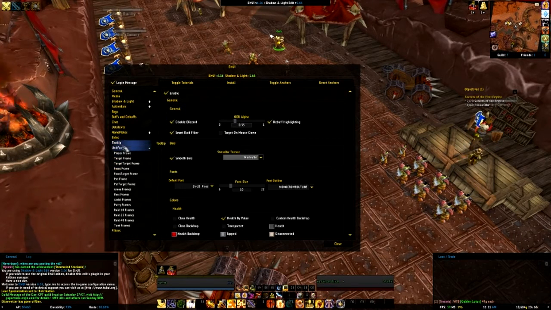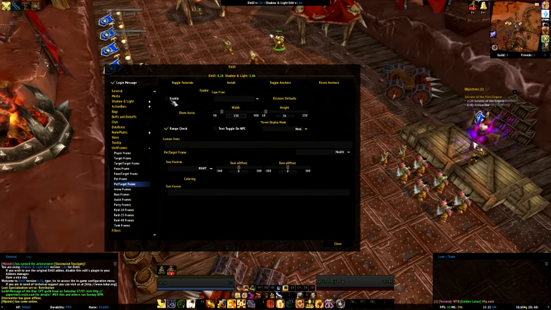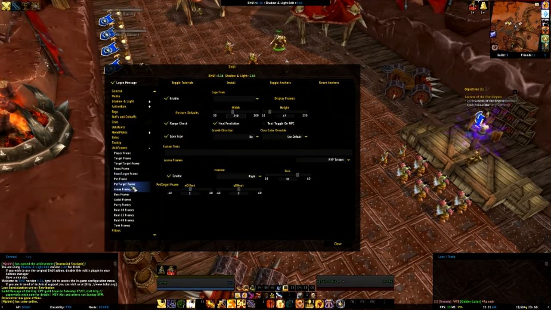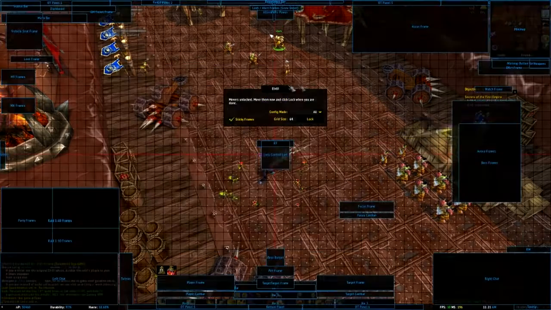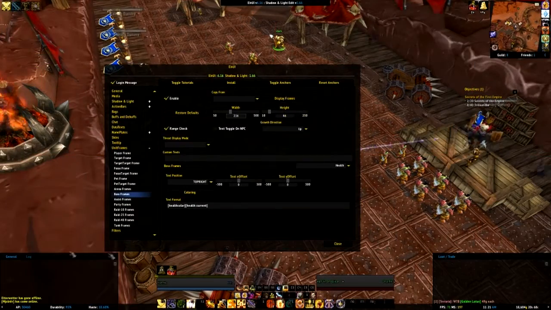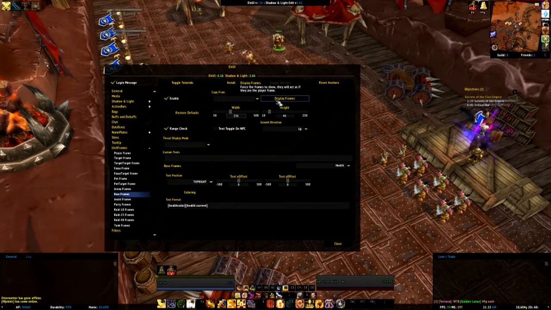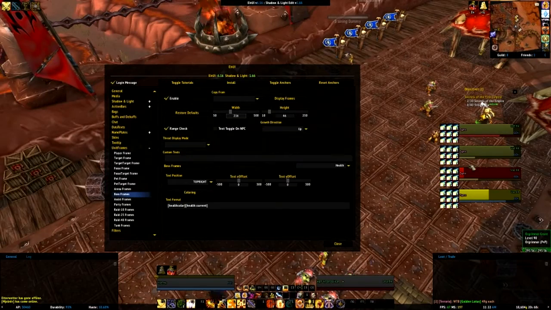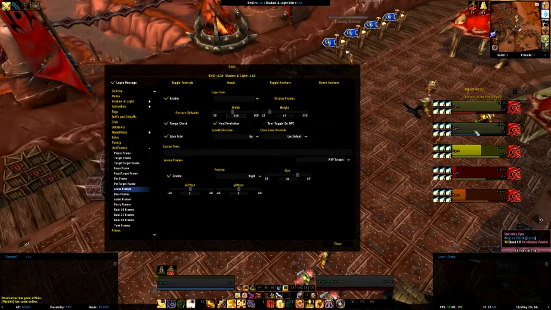Now let's see, unit frames. Unit frames is where you can edit all the unit frames. Obviously, I'm going to quickly disable pet frame and pet target, because I do not have pets. This is also where you configure your boss frames or arena frames. They'll pop up on the right hand side here. If you click toggle anchors, you can see where everything is going to be. You can see arena frames and boss frames here. If I click boss frames, I can display the frames over here. So that's where the boss frames will appear, and same with arena frames.